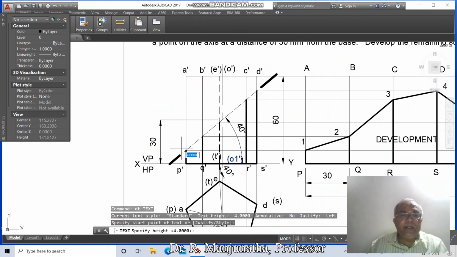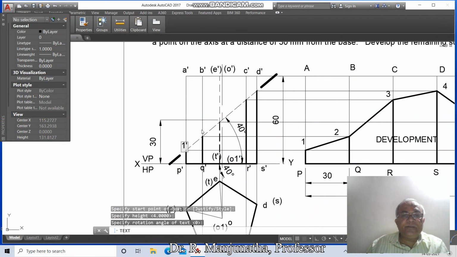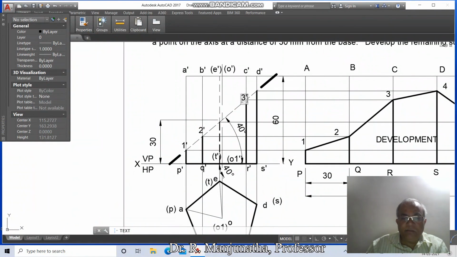Here go to DTEXT, type 1 dash, 2 dash, 3 dash, then 4 dash, then 5 dash in bracket.